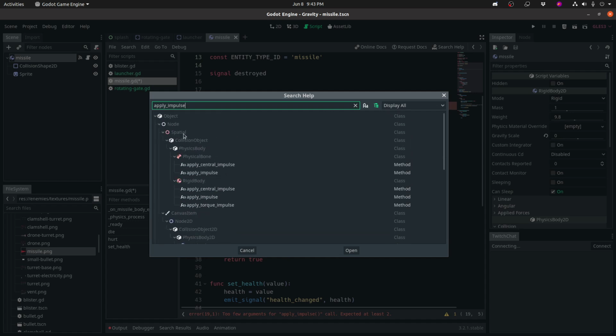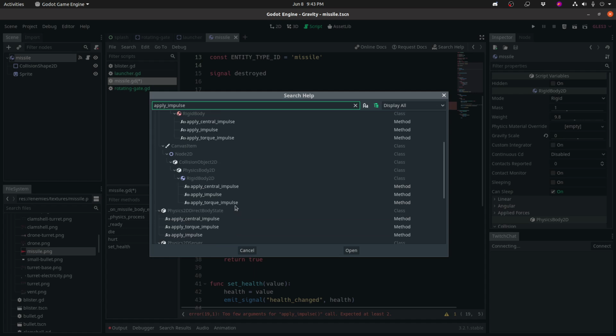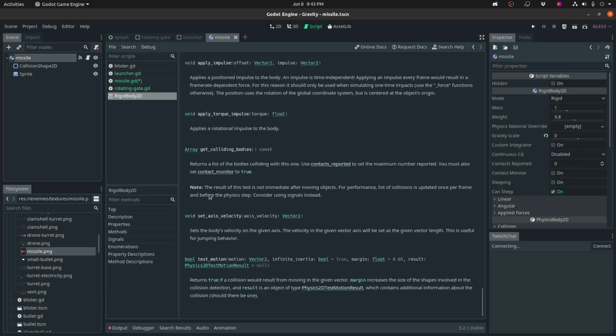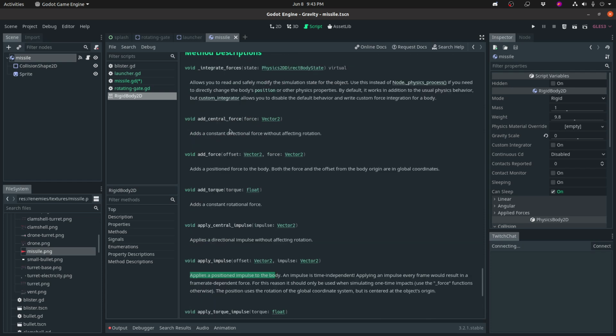This is the 3D version. And this is the 2D version. They should work exactly the same. So this applies just a one-time impulse like you're hitting it. And that's not what I want. I want to apply a force. That's what I want.